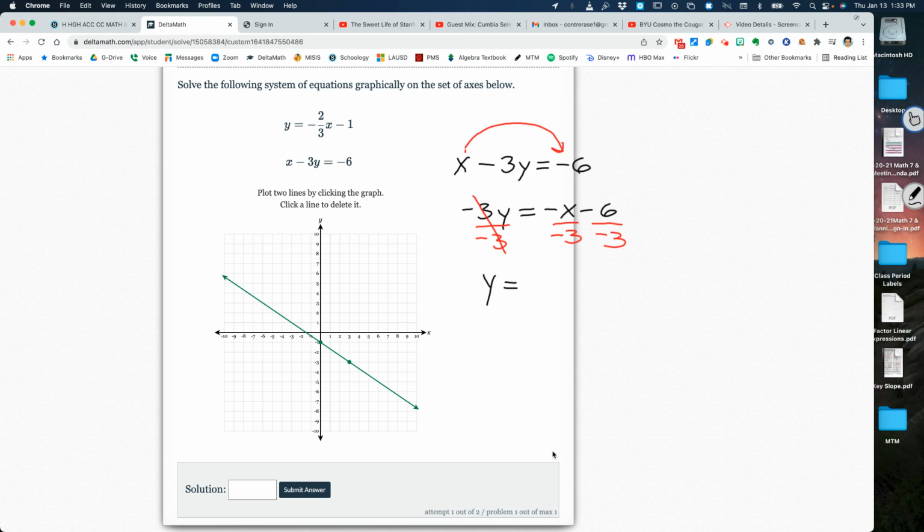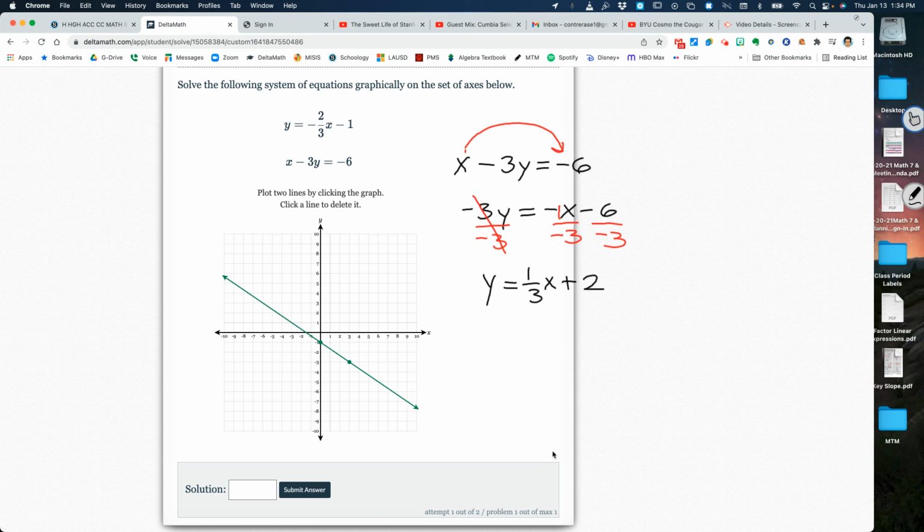What do we get here? Remembering this is really a negative 1. 1/3. It's just 1/3. Yeah, it's 1/3 x. Numerator is 1, denominator is 3. Negative divided by negative makes it positive, and then the x. So the slope is 1/3. And now we have negative 6 divided by negative 3, so that's positive 2. So plus 2. So now we know the slope, 1/3.